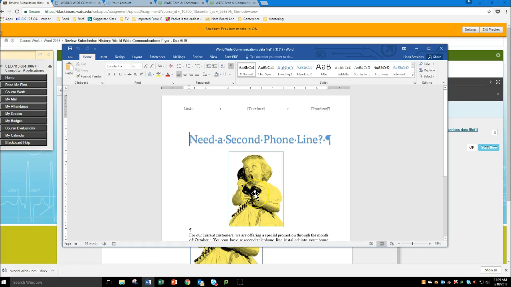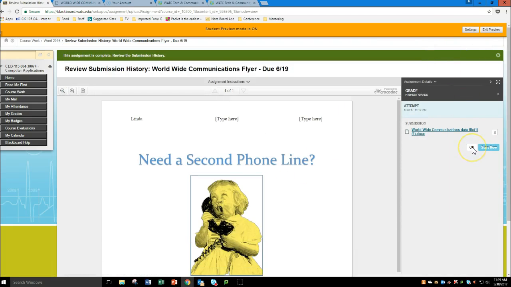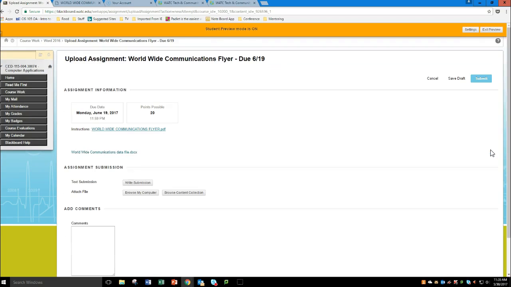This is what I do when I'm grading assignments. Select OK if you're ready to move on. If you realize that you do need to make changes or wish to attach another document, then select Start New and you can resubmit another document for grading. The original one will still be there, but I will only grade one of them. The highest grade is the one that will be posted in Blackboard.